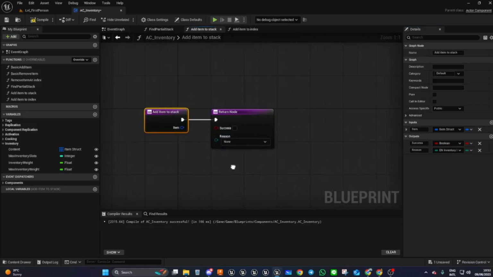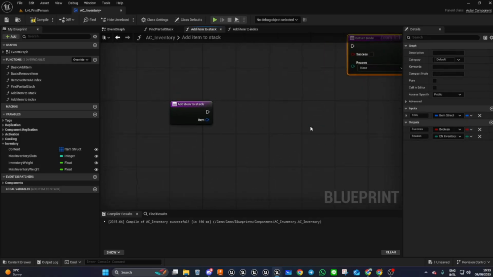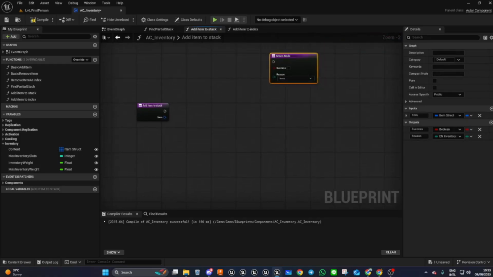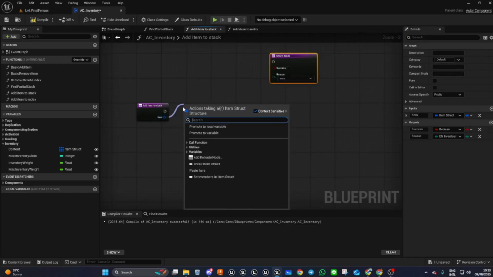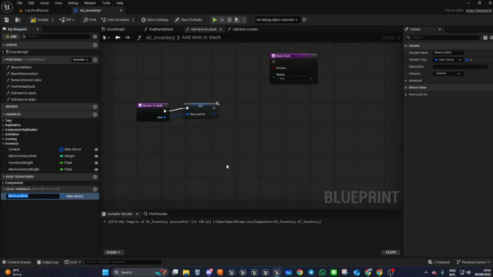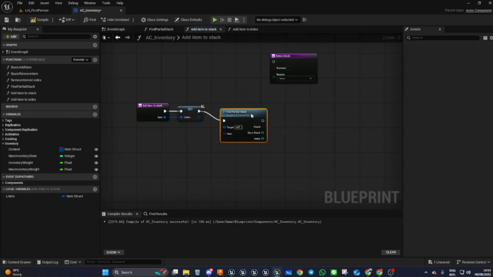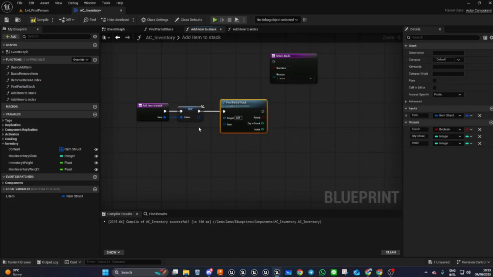Okay. We can go ahead and return for now. We've got quite a bit of code to do in here. So we're going to add the item. First thing we'll do is make it into a local variable, L item, because we will be using it in more than one place, so it's just easier that way. And then we're going to drag in our find partial stack. We're going to connect it to that.